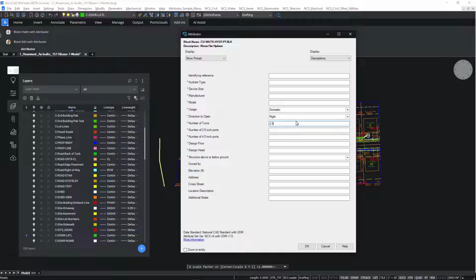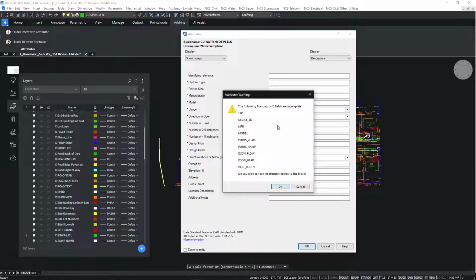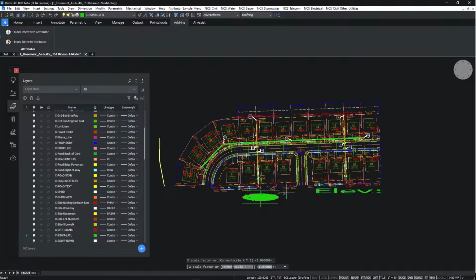And so this really makes a huge difference for somebody who needs to enter information. They know what to enter, they've got help here to give it to them. And so that makes a world of difference. And if you don't fill in everything that Attributor is requiring, it will prompt you to say that these are the fields that are mandatory. You can come back later and use those and go with that. And at this point, I can do the inserts, etc.